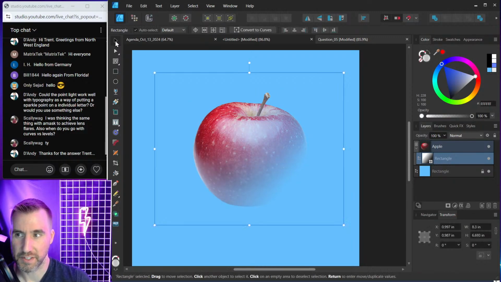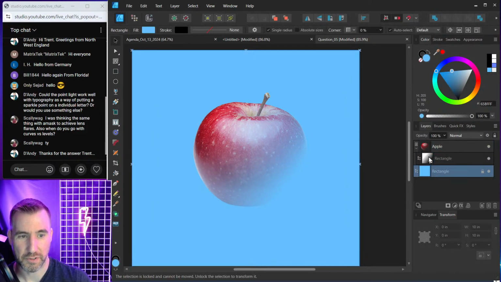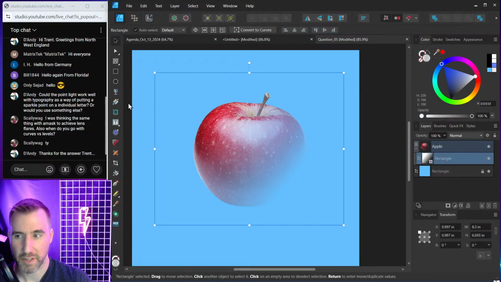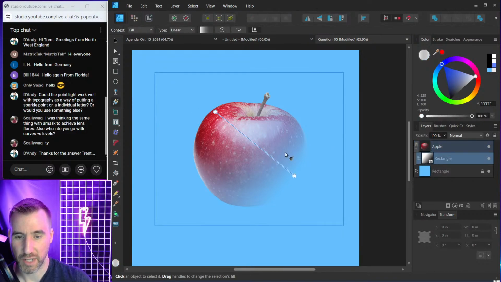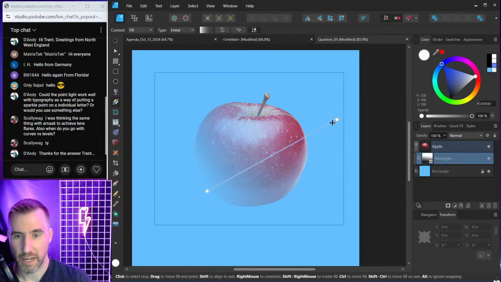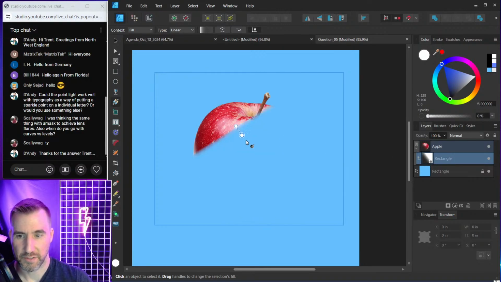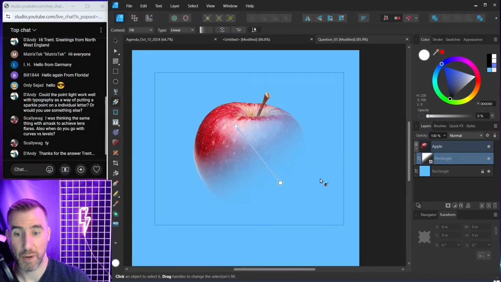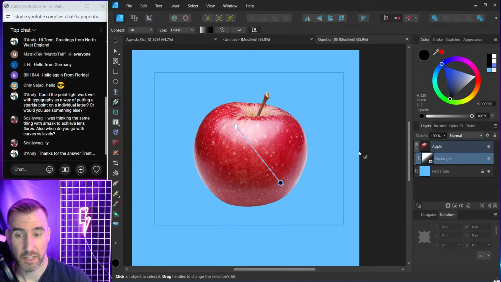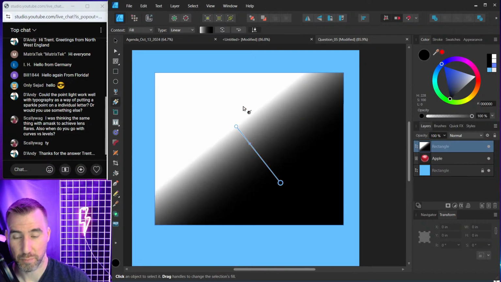And the cool thing about this is that if I click off, go do other stuff and then come back later, if I click the gradient tool, I still have that gradient there, and I can change it around like this. So it's a little minor tip, but some people have a problem with this, and there are a couple of ways you could have a problem with it. One is you forget that when you create this gradient, it's not about black and white. It's about being levels of transparent.